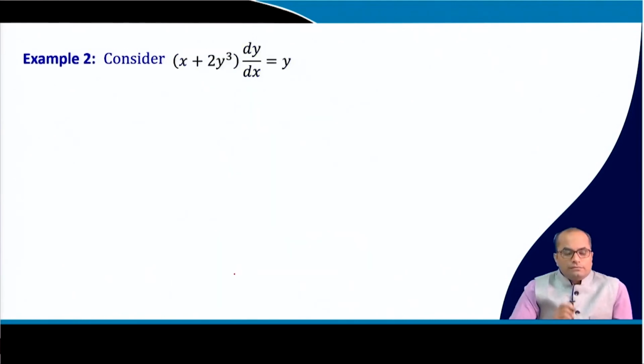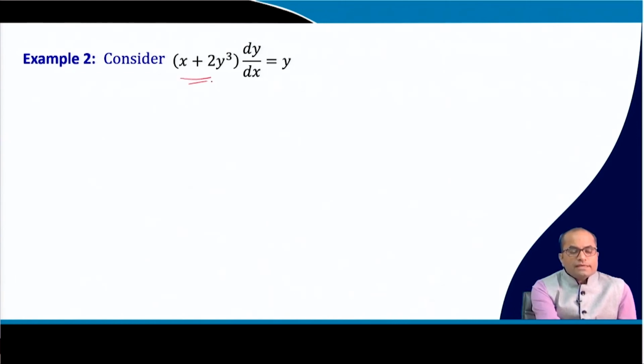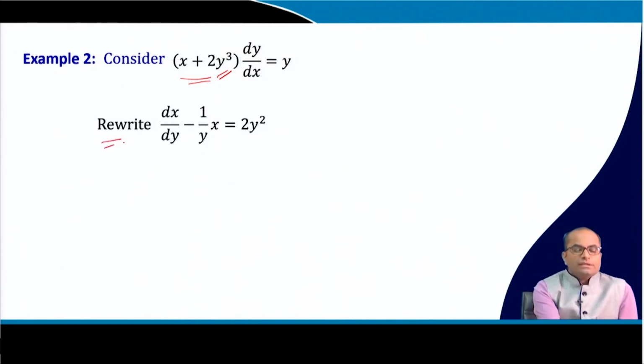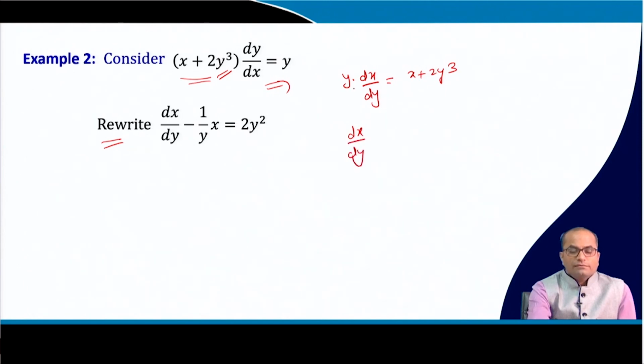Well, another example where it is given (x plus 2y cube) dy over dx is equal to y. Certainly, because we can see here y cube, this equation is not linear in y, but we have to just see whether it is linear in x. So, if we write it as y into dx over dy is equal to x plus 2y cube, or dx by dy, we can divide by y. So, we have dx/dy minus x over y is equal to 2y square.